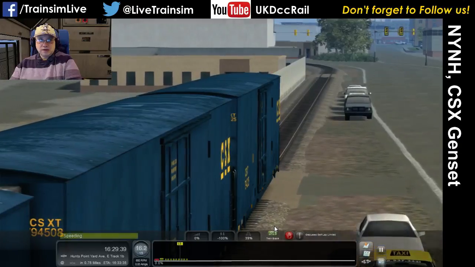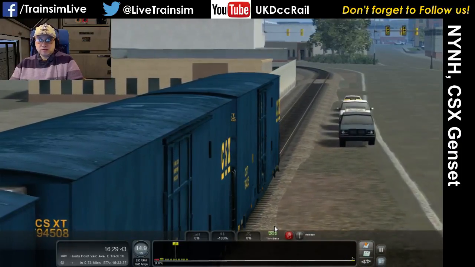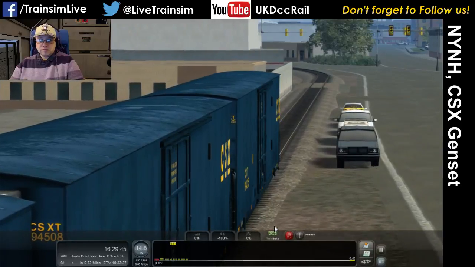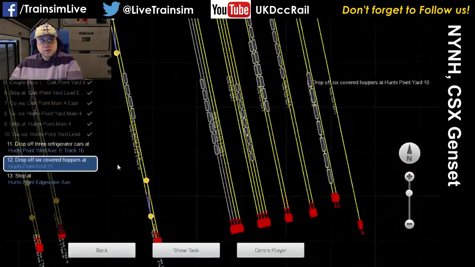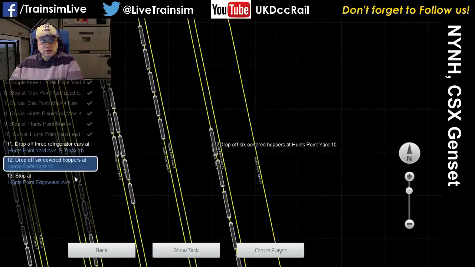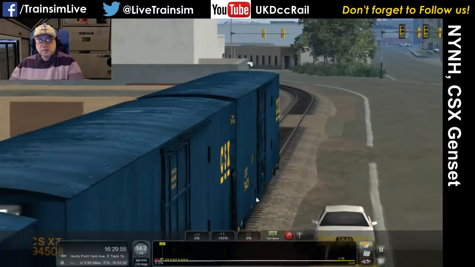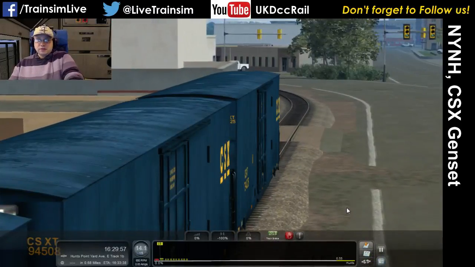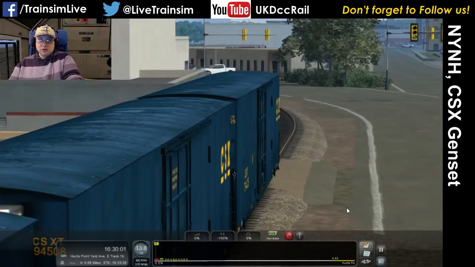Little bit of speeding. Those ones are then going over into that siding, and then we're going to be dropped back off in there. Okay, good. I can see what we have to do now to finish. It's just all got to be done at 15 miles per hour.